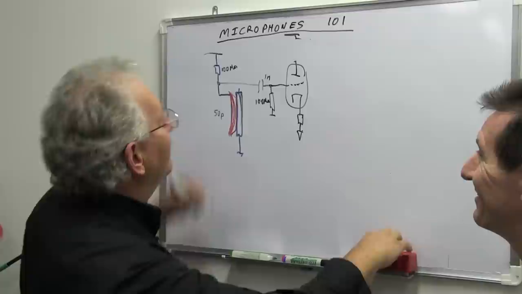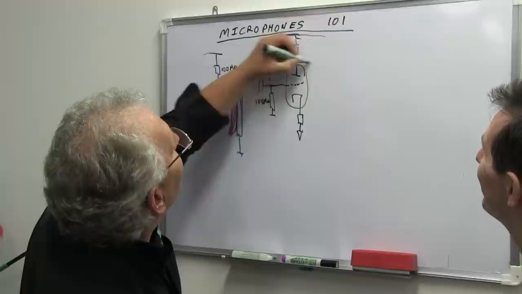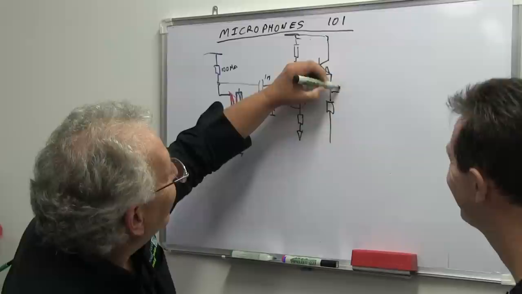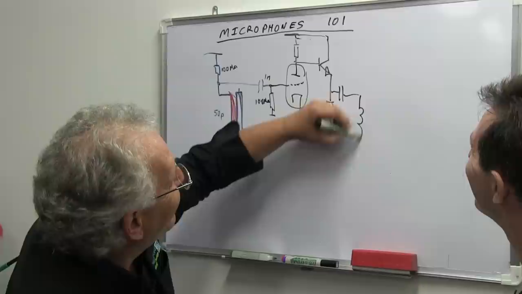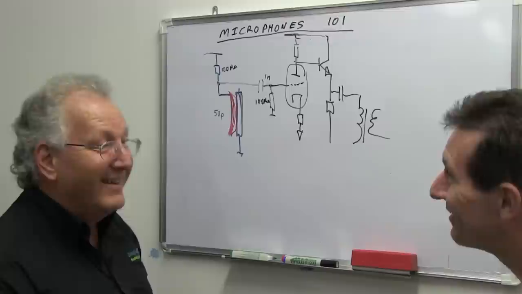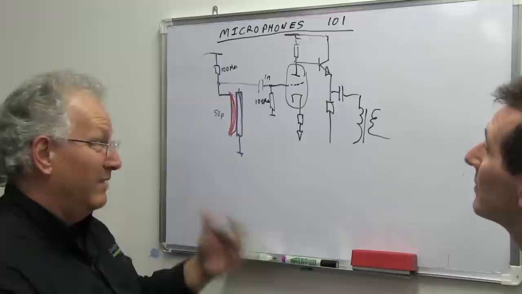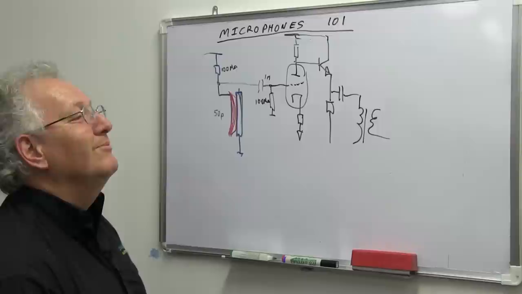First of all, do that. Then do that. Then capacitor couple that into your transformer. And guess what? You get a nice low impedance drive point. You do, because it's an emitter follower. And it doesn't do anything to interfere with the tubish linearities or nonlinearities of that. It's just a dumb voltage follower. Did you get the tube sound? Oh, yes.